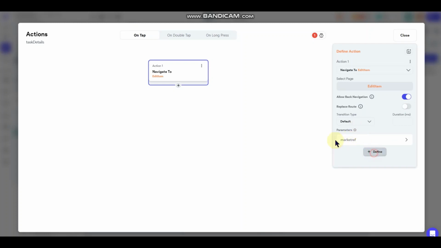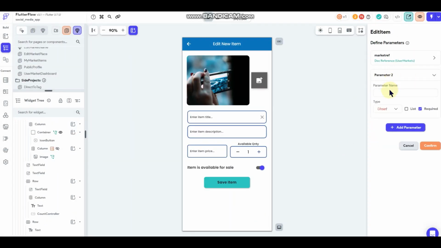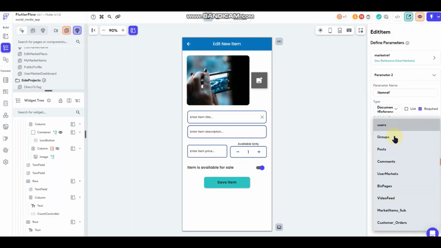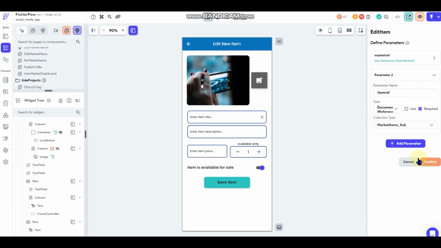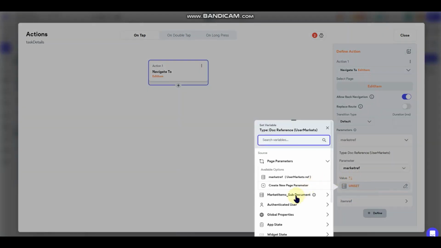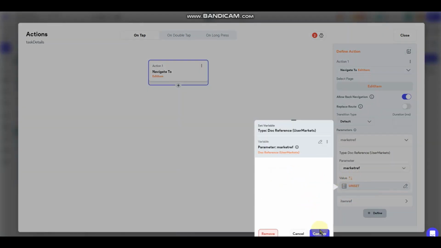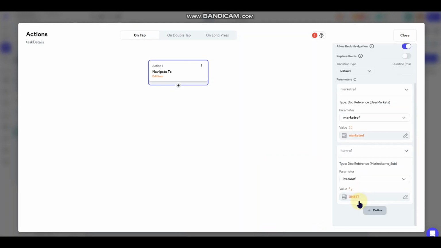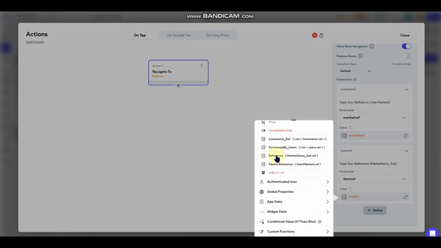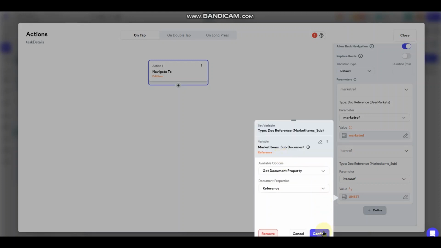We do want to pass the market reference, but we also want to pass the item reference. Let's go ahead and set that real quick. So market reference will be this, and then item reference will be the item reference that we're tapping on here. It'll be this one right here.